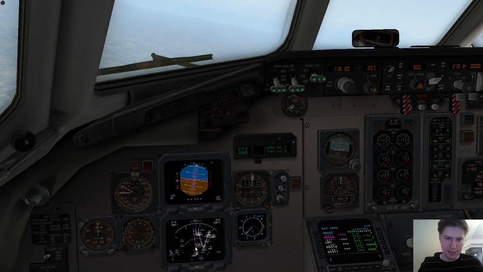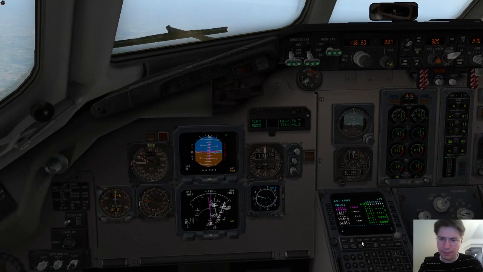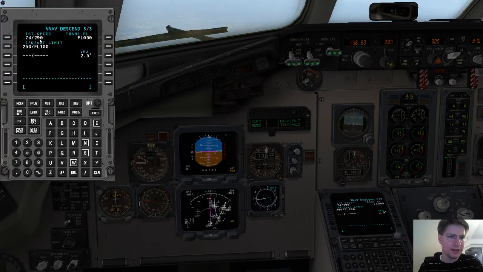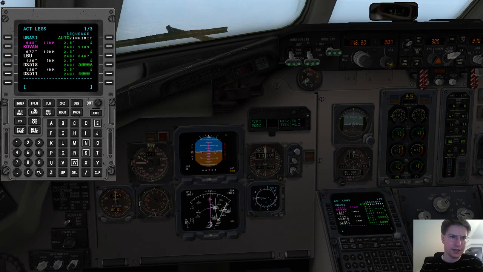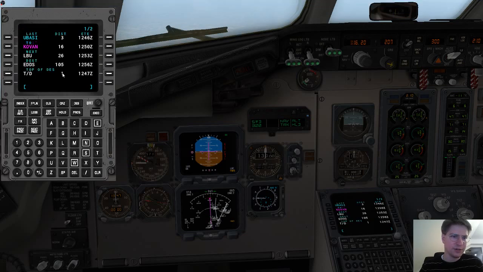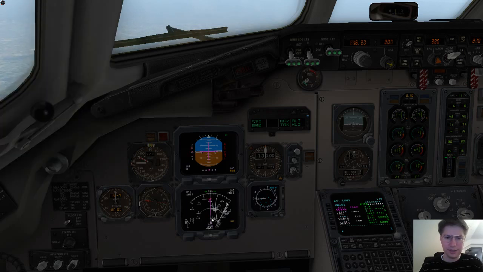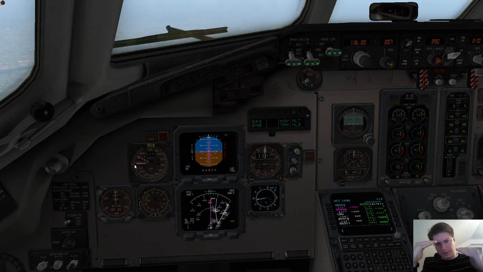And as soon as we pass this little donut here, we can descend. So we'll slow down to 290 knots and 250 below 10,000 obviously, and we should be looking at a vertical path of about 2.5 degrees, and we can verify that in the data ref editor. So according to the progress page, another mile, and then we're going to do the descent. You can see here, yeah, the green donut is coming up. And you can see we're slowing down already. The autothrottle has retarded because 300 was the cruise speed, 290 is the descent speed. So it has to slow down to do that.